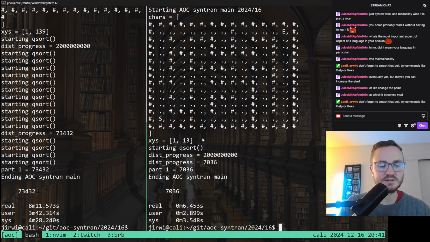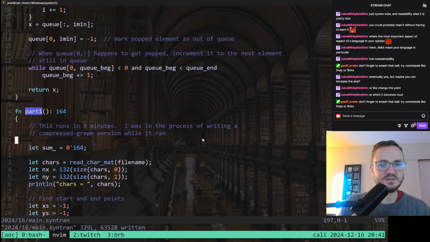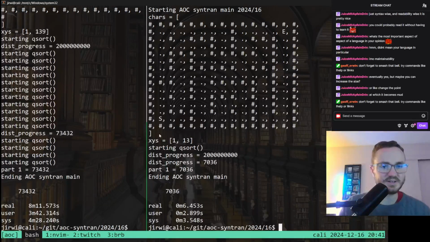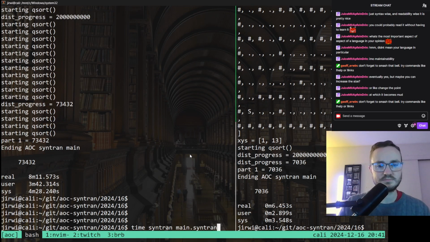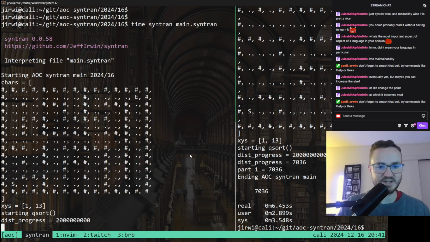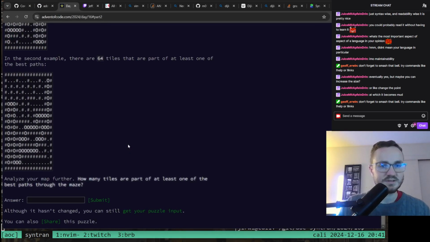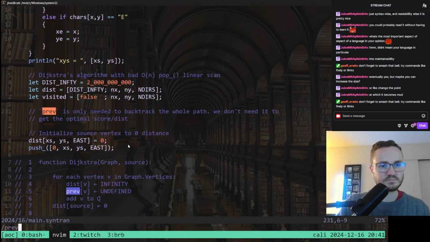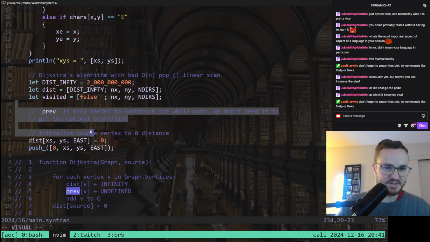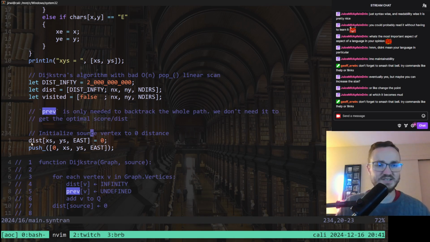Previous. So what the hell? How does Dijkstra work here? Should be the test input. Okay, that's the test input. So I said we don't need this, but if we have to know where the path goes, we're going to need this data structure. It's just another array.